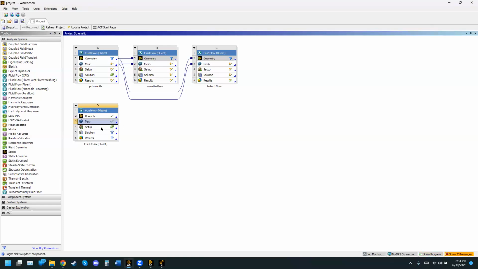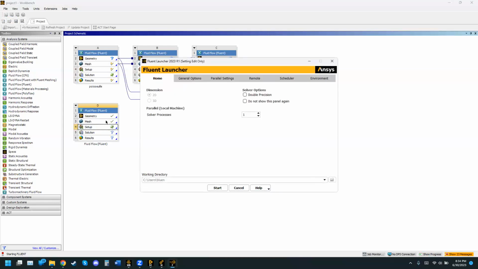All right, now we're going to double click on setup, and this is going to take us into Fluent, and Kenneth's going to take over. All right, we gotta make sure it's in 2D. It's locked into 2D, so we're perfect over there. Low precision and go up to 4 cores, as that's what student will allow us to do to have the most amount of power for this.